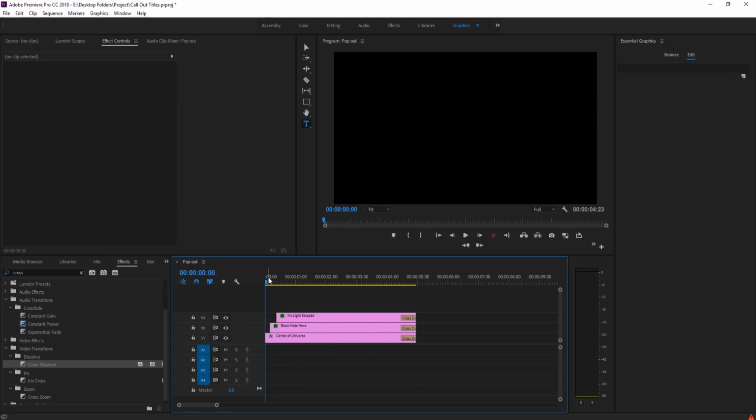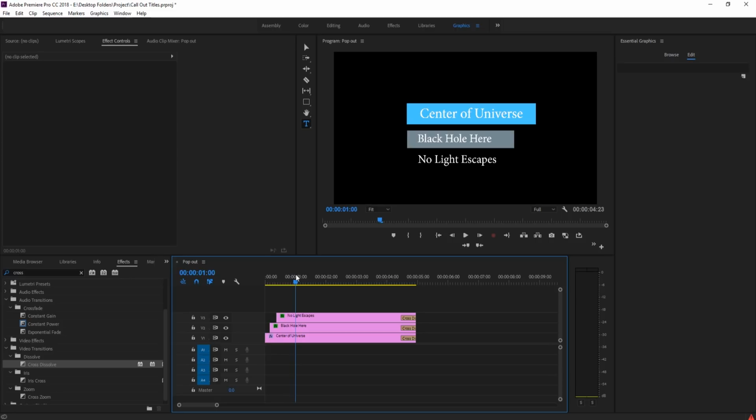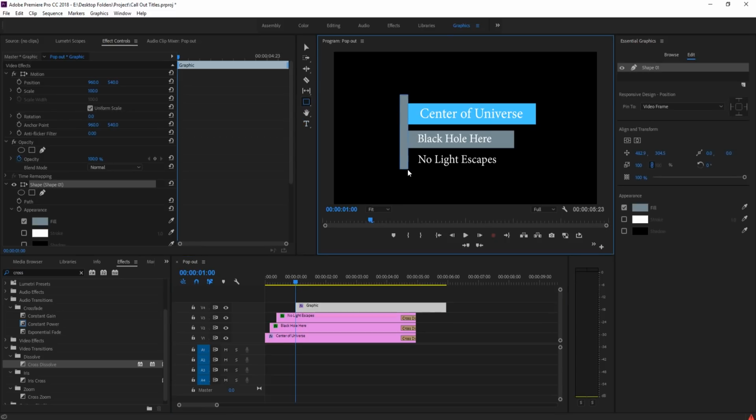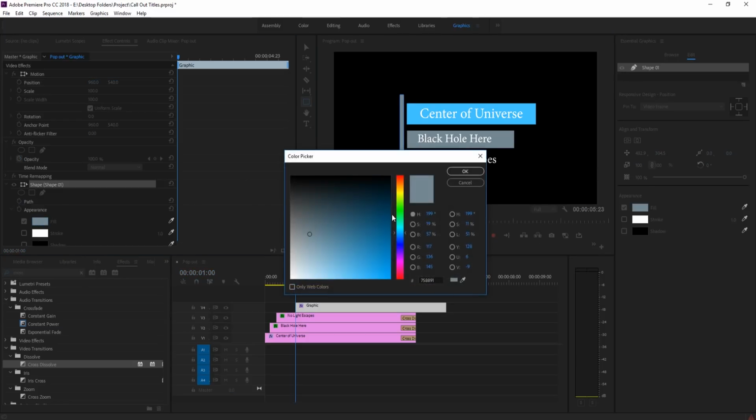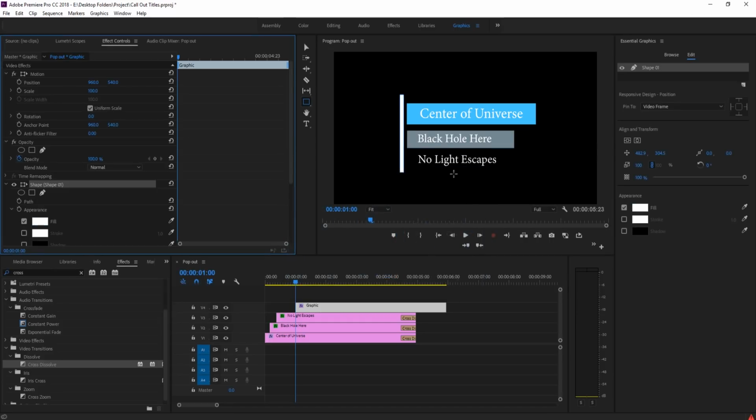Next thing we need to create is one more element in here, and that is the actual arrow, the thing that points to the actual object. So what we're going to do is make sure none of these are selected, go up to the rectangle right here, and drag a rectangle down like so. You just kind of got to eyeball this and make it look good. Premiere doesn't have a lot of really helpful adjustment tools for this, so you might have to do it a couple of times, but once you do it a couple of times, you'll get something that you like.